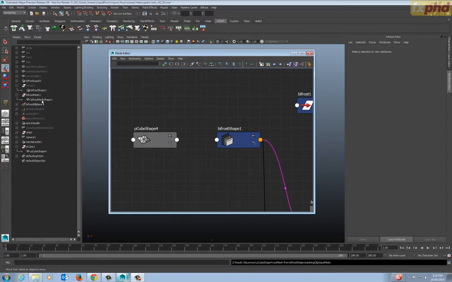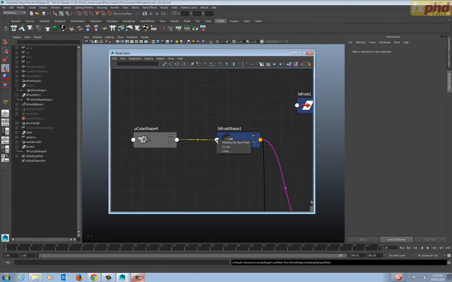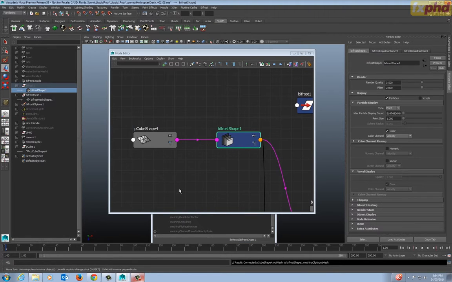So all you need to do to link them together is attach the p-cube shape mesh out to the Bifrost shape mesh clipping in. And just on this side, if you go down to out mesh, select that and plug it into other, and then in Bifrost it'll have a highlighted setting called mesh clip input mesh.